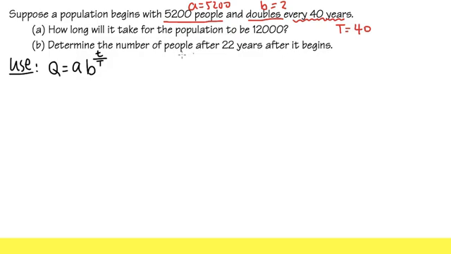So with all this, let's just plug into the formula. We have Q being equal to A is 5,200. And then for B, I'll open up parentheses. It says doubles, so B equals two. So just put the two inside. And then the little t stays the same, but divided by the capital T is 40, because it says every 40 years. This is the formula we are going to use to answer these two questions.